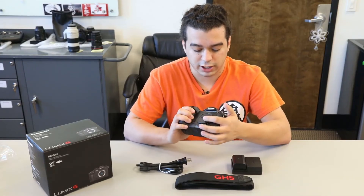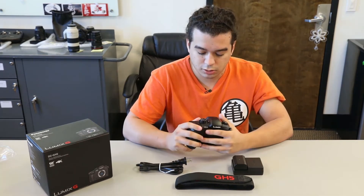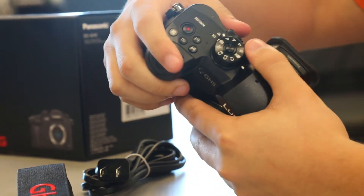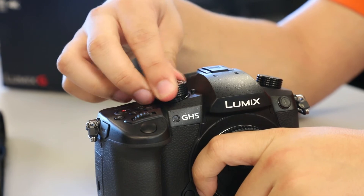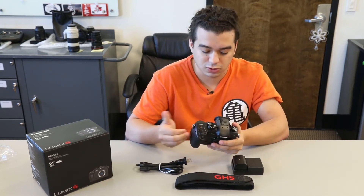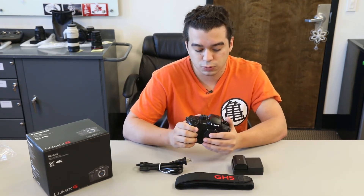The camera feels pretty strong — it's not flimsy, it's metal. The rubber grip just feels really natural to hold; it feels very snug, like it's not going to go anywhere once you hold it. The record button is actually located right up here near your shutter button. The dial over here — you gotta push a little button to lock it into place, and then if you want to move it, you gotta lock it again. The camera is really similar to the GH4, there's just a few things that are different like the HDMI, the new record button, and the dual card slots. But it fits just how the old camera used to fit in my hand. I used it more than a handful of times and I feel like this is something I'm going to get used to super quick.